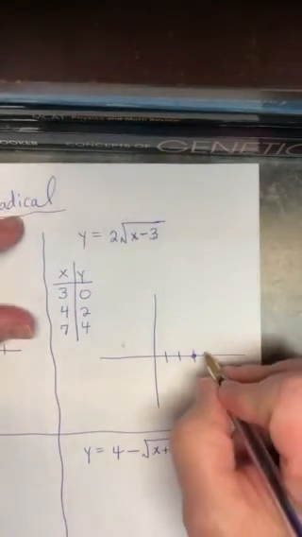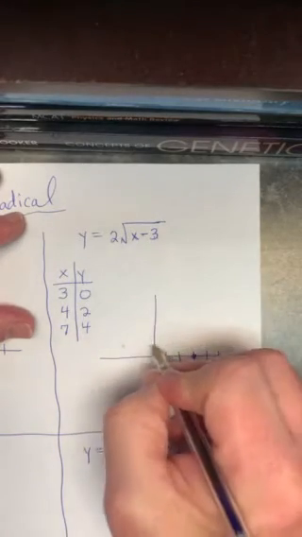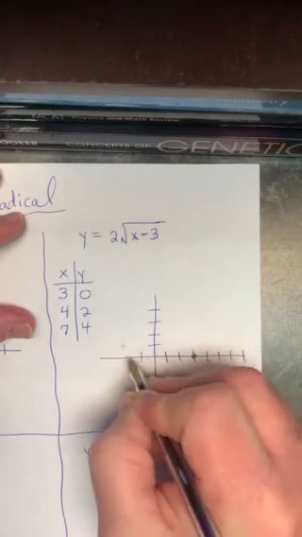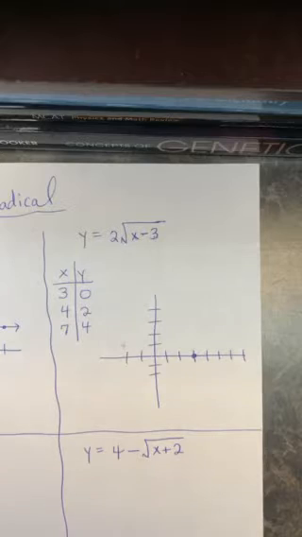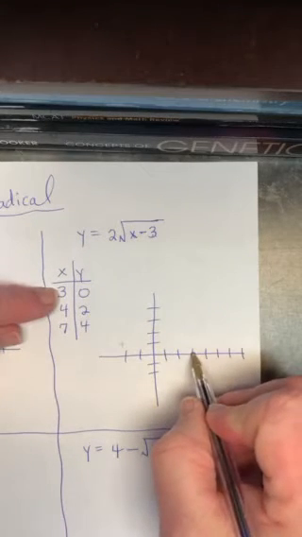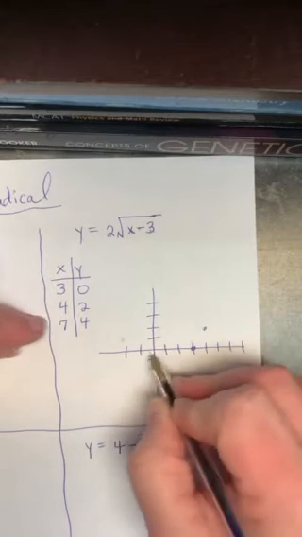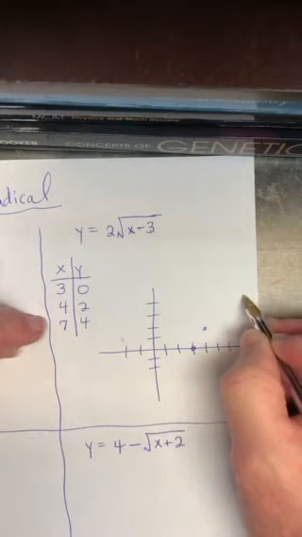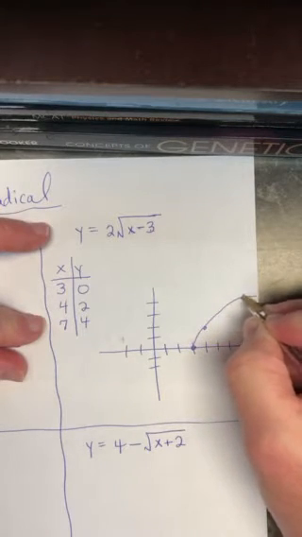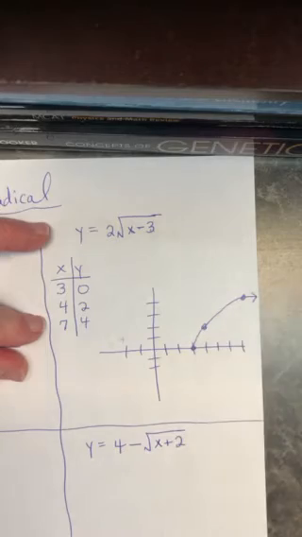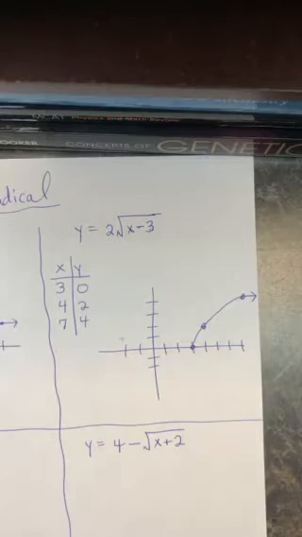So when I go to my picture here, I'm going to extend my x-axis, and I'm going to go up several spots. I really don't need any room left or down because there's no negatives involved. Agreed? 3, 0, we've already plotted. 4, 2 would be right 4 and up 2. 7, 4 would be right 7 and up 4. And you've got that curved shape going right up through there, looking like that. It's always a curve, never a line.